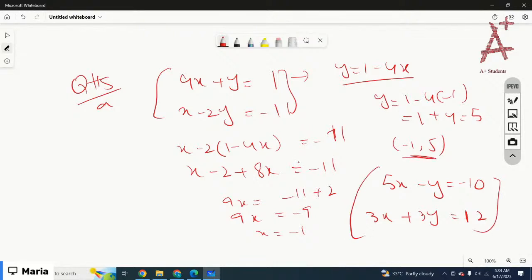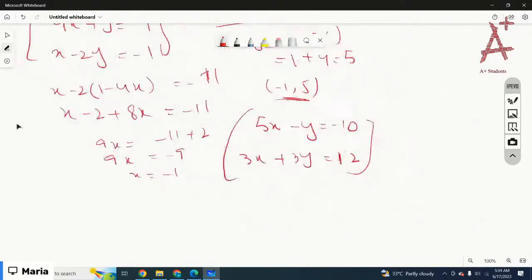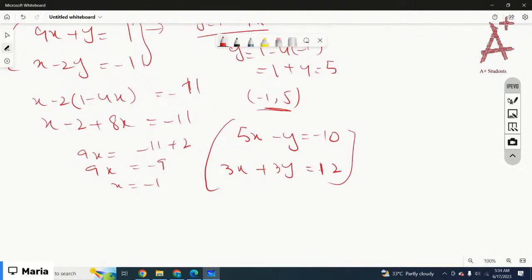Okay, here you have another system of equations. Just put this value in both the equations and see if this is the solution of the system that is equivalent to the system. Got it? Just replace the x and y with the values. Just replace the variables with the values and see if this is equivalent.